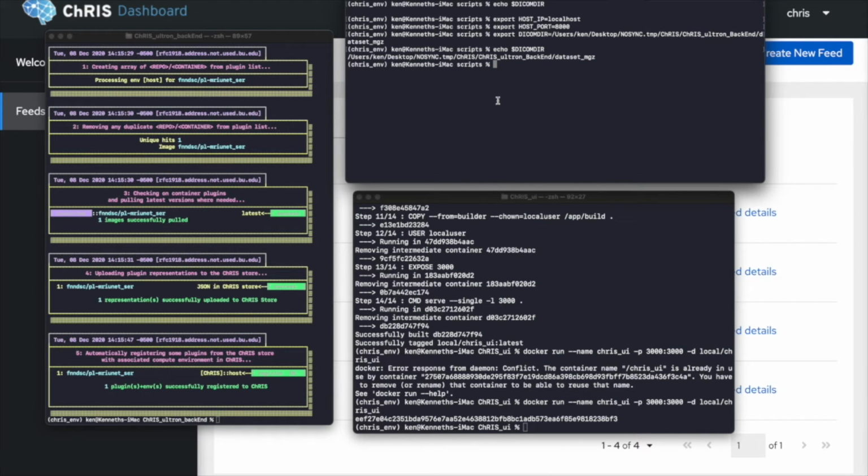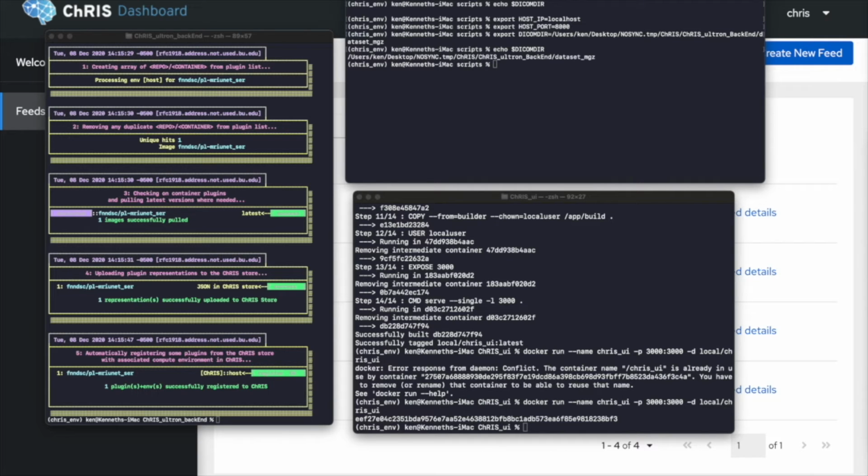There are a few options to start a feed. Every feed starts with a feed synthesis plugin. This will be our starting point for running our plugins. For this demo, to start our feed, we'll push our local dataset to the backend Swift storage. We'll run our first feed synthesis plugin from the backend and then continue with the rest of the pipeline on the frontend. So here we have navigated to the directory of our backend. We can upload our first dataset to Swift storage and then run our feed synthesis from there.